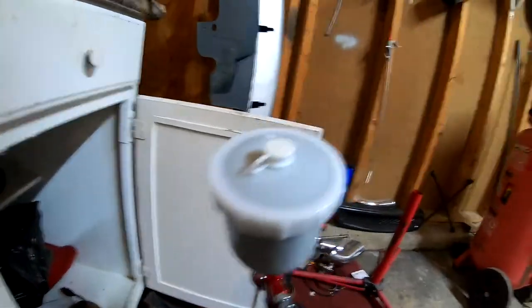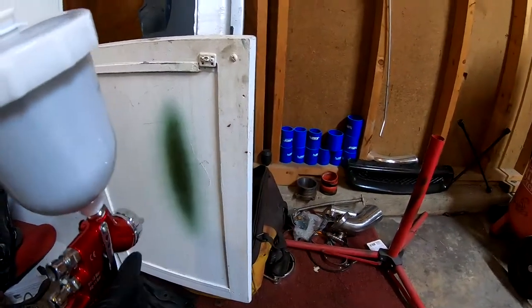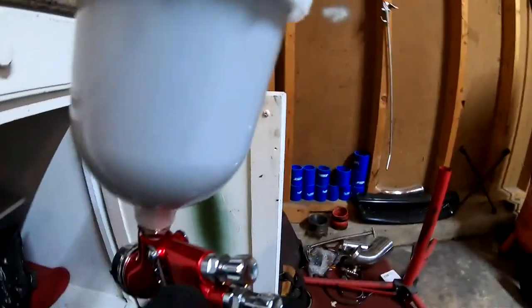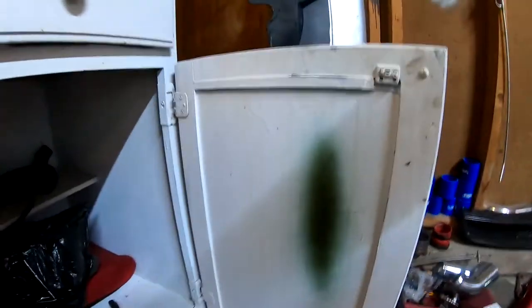That's the one right there. That's my football shape right there. All I did was adjust the top knob. So I backed it out all the way and then I adjusted it about 2.5 turns in and it created that right there. That's the pattern I want.